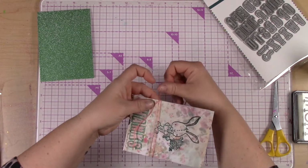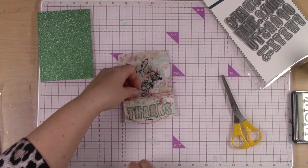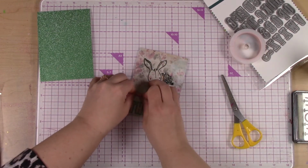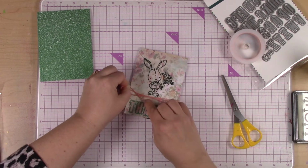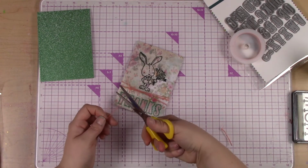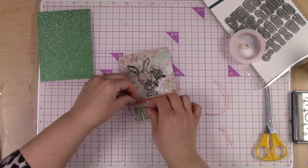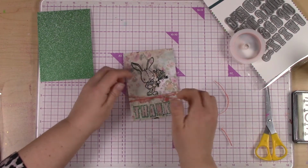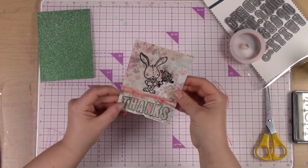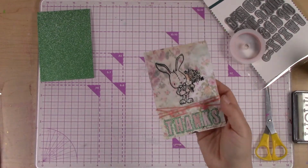So I like to do three times a bit. Here we go. I love these spring colors here. You know, I really think the finishing touches are what make a card. Adding a little bit of fiber, ribbon, twine, whatever, or tulle would be really cool here. Maybe a button or a brad or a jewel or something like that. Anything like that just helps to finish off the card, make it super cute. Okay, so there we've got a fiber here. Looks pretty cute. I love that.